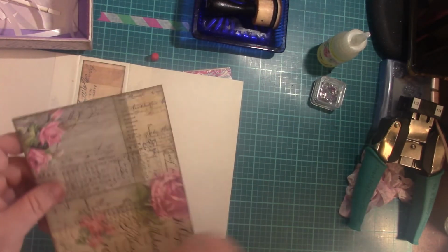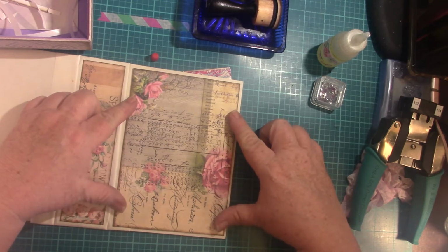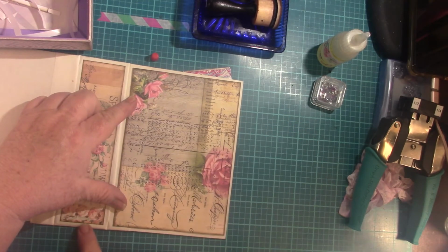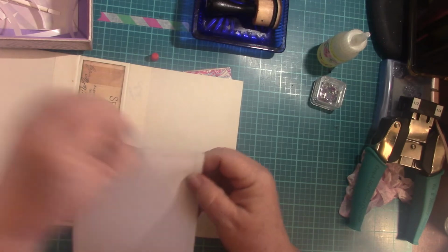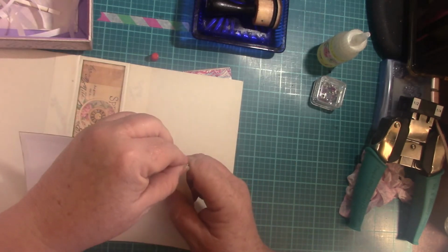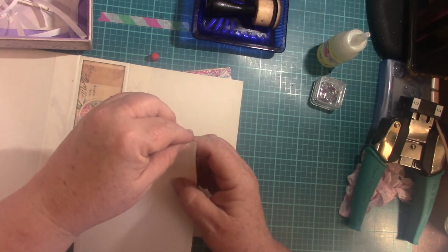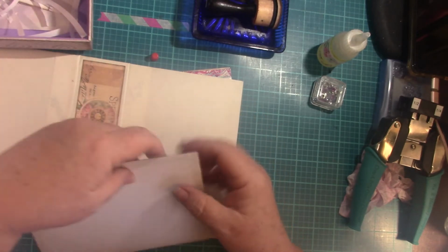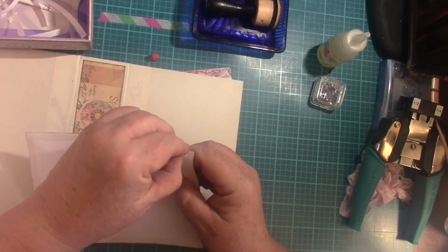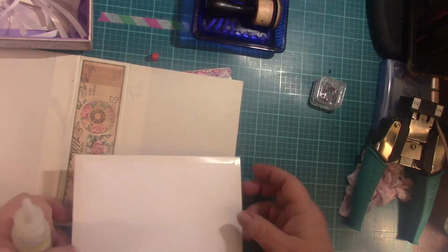Now for my front. My front's going to sit about that far away around, but I put my spine on so I know where to make sure that I have that bottom edge. And if I bend it just slightly, it comes up. I don't have to worry about the rest of it.